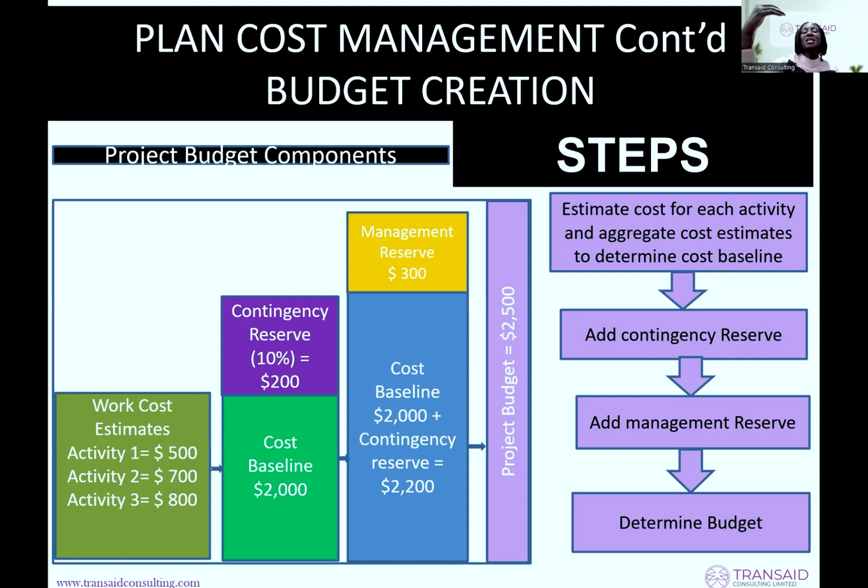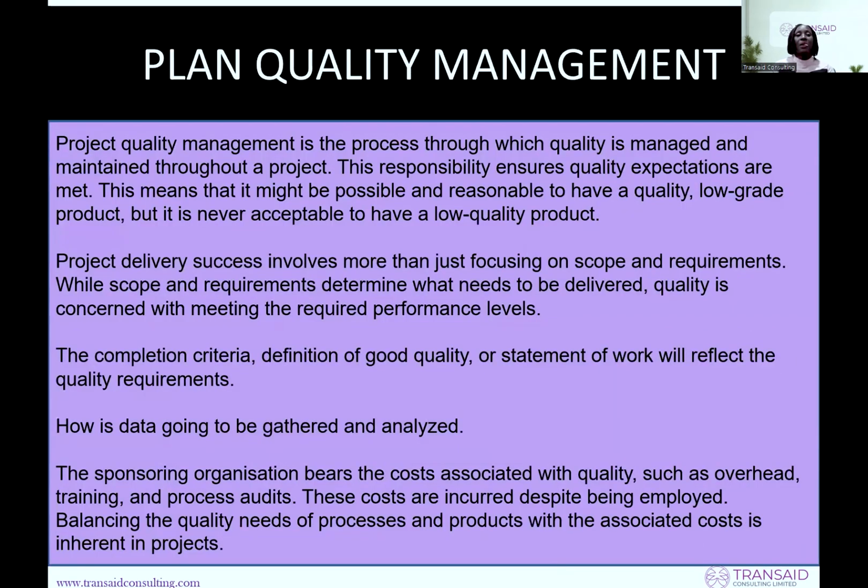Then you add contingency reserve to take care of in-scope work. Anything can happen. Depending on the organization, it might be 10%, it might be 5%, whatever. And then there's what is called management reserve. In some organizations, the project manager doesn't have access to it. So when you are finished blowing all your money, then you have to go and apply for that. So you can see the process of developing the project budget.